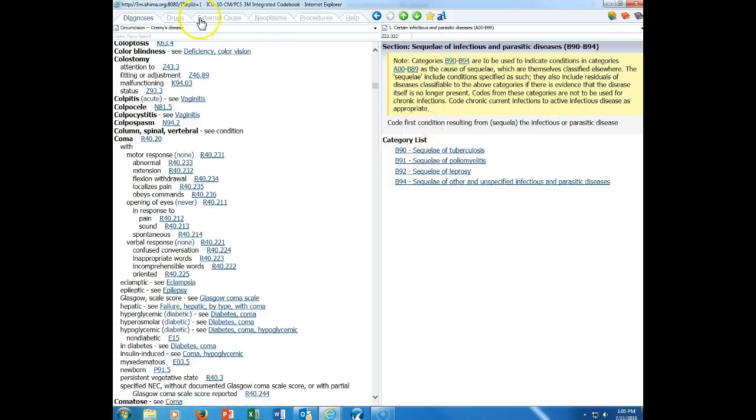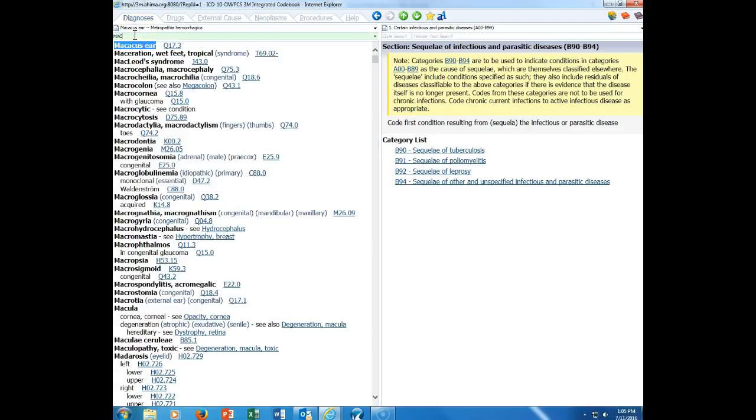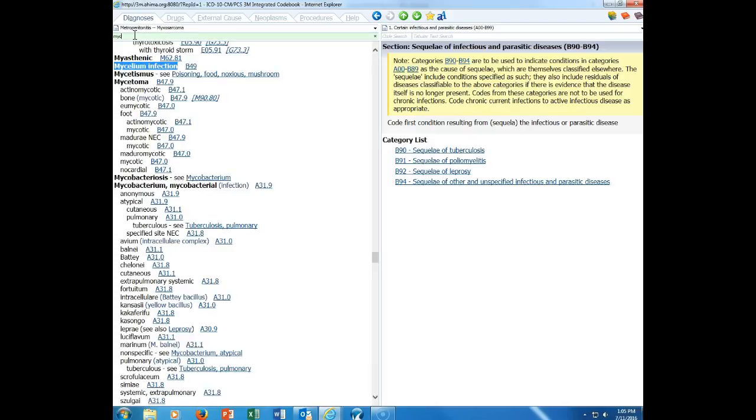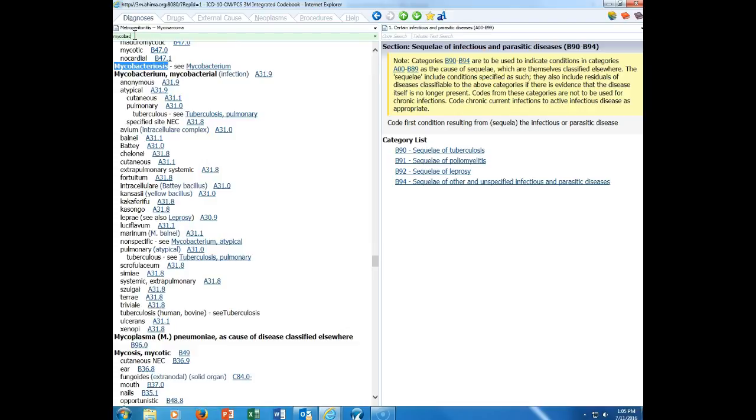On page 192, let me see if I can put in MAC. No, I cannot. So Mycobacterium avium complex. If I go to Mycobacterium avium intracellular complex, I'll find A31.0.